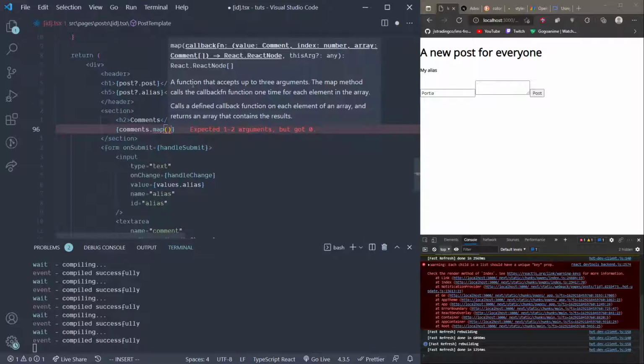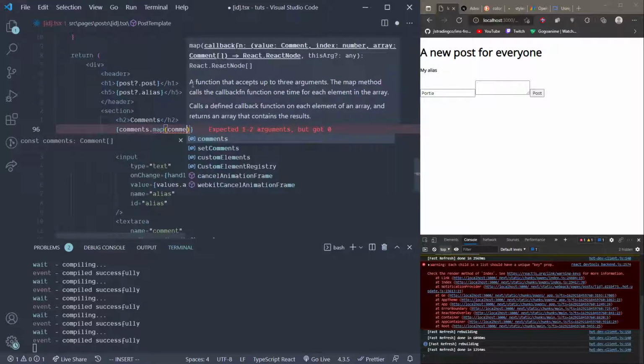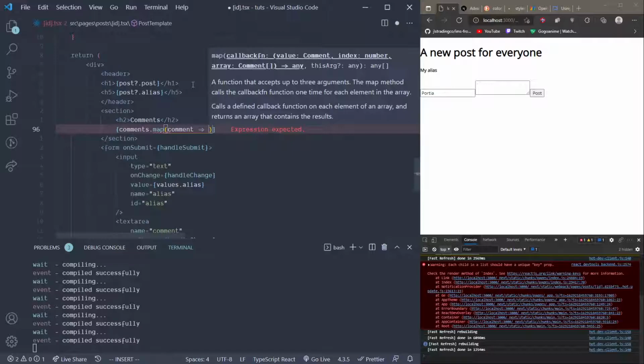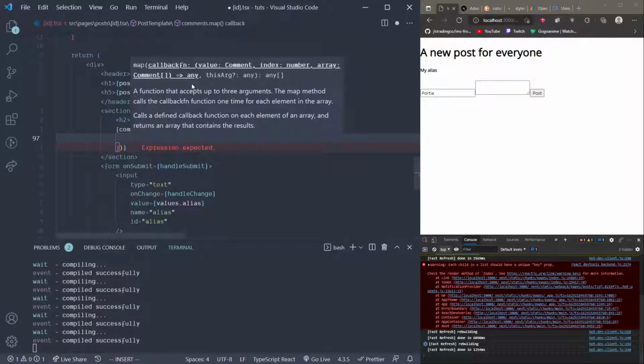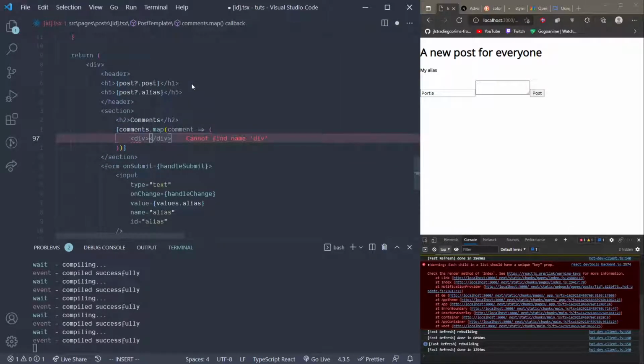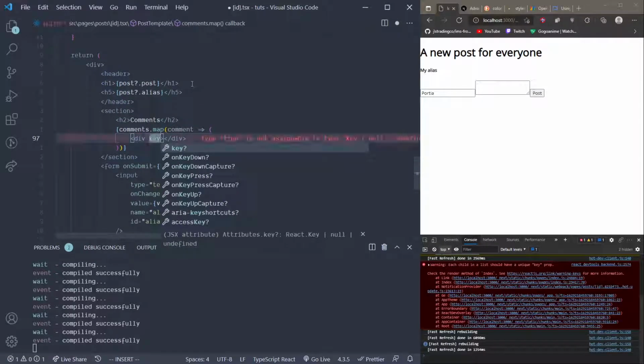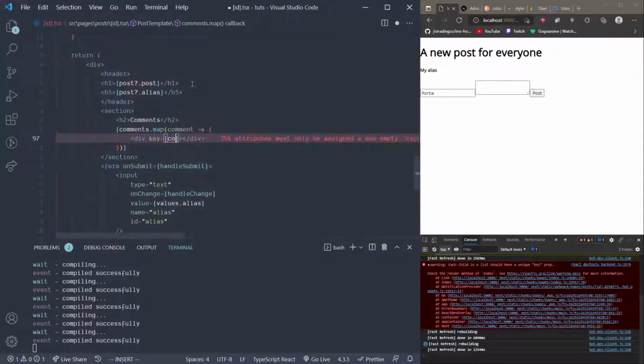So we have a comment, and we show each comment. We have a div, and we need a key, obviously, because it's a React array, so comment.id.